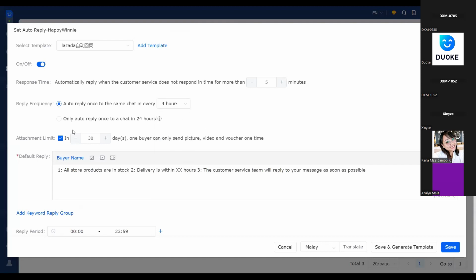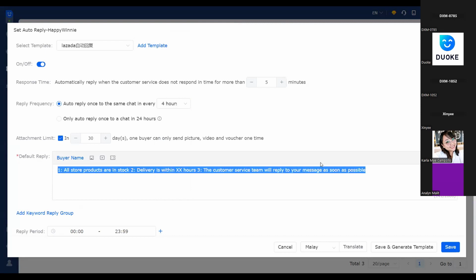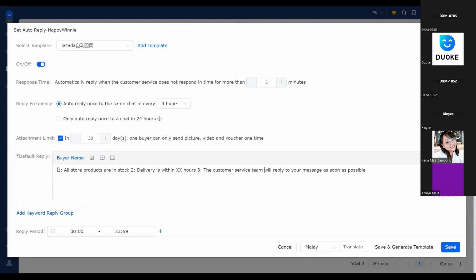Then we can write the default reply, meaning what we want to send to the buyers, and we can use the buyer names. We can set pictures, videos, and vouchers to be sent to the buyers.